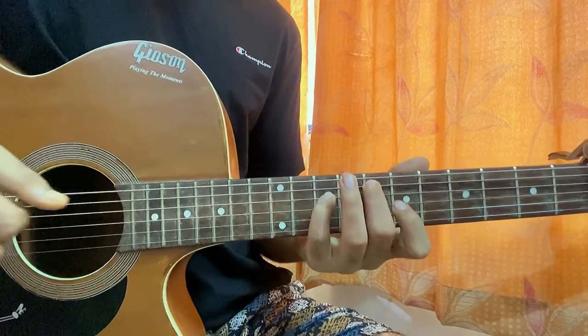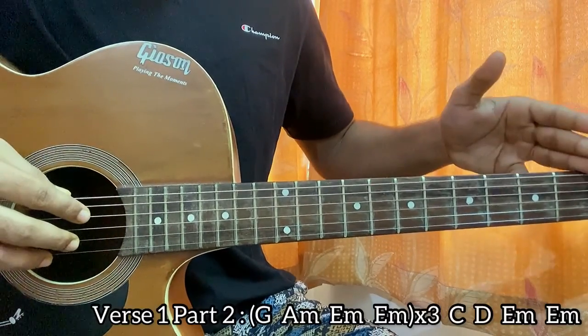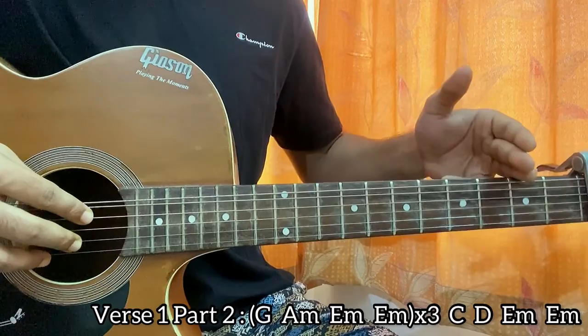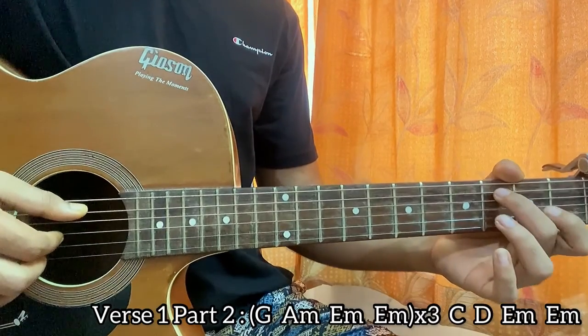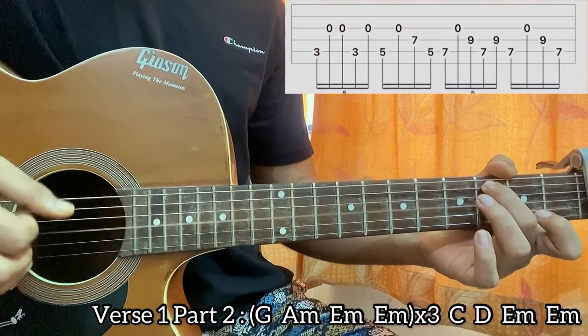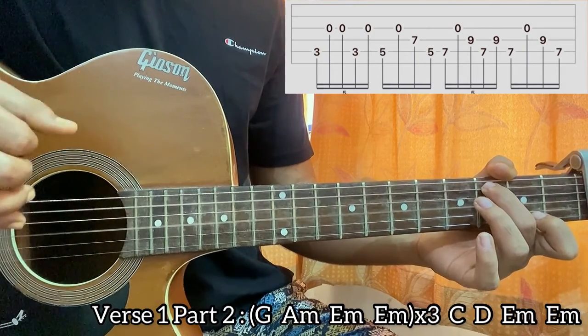Alright, that sounds nice. Now verse 1, part 2 will be exactly the same. You repeat the same thing 3 times, like you played G, then you played A minor, then you played E minor, E minor. Play that 3 times like you did before, and then you finally move on to the C chord, which we played right now. You play A, you played open G, then again open G, then A G, same way.